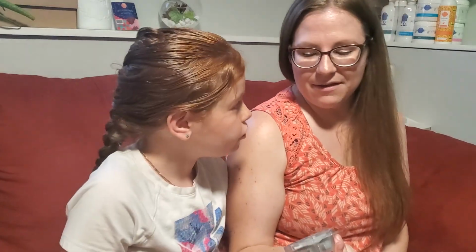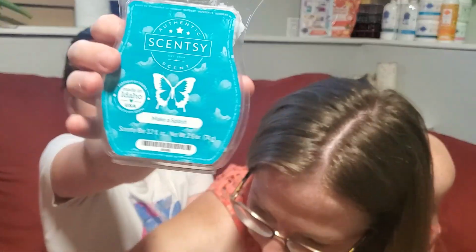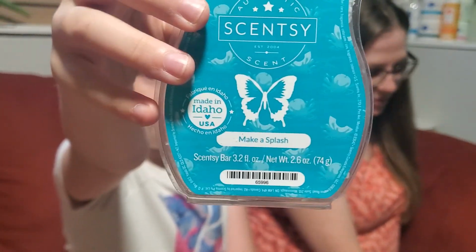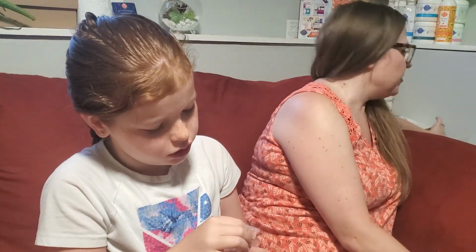So the next one we have is Make a Splash. This was new to the catalog this season. This is just a really sweet, fruity one. I think it has melon in it, maybe like a melon aquatic scent. Oh, that's so good. Let me read you the notes.